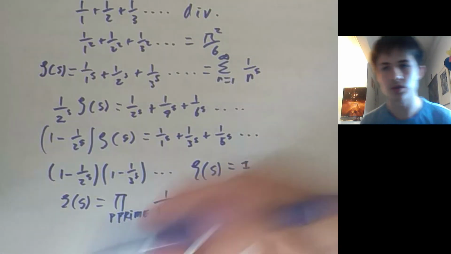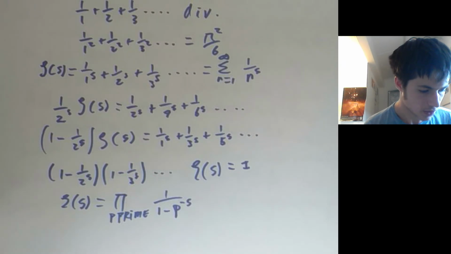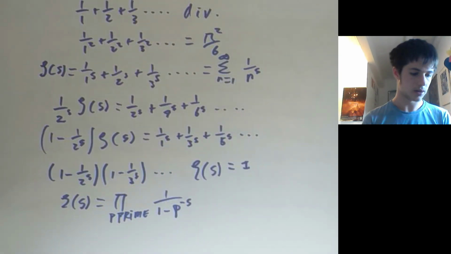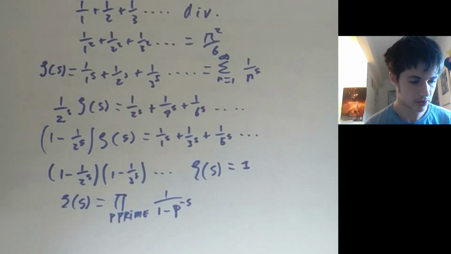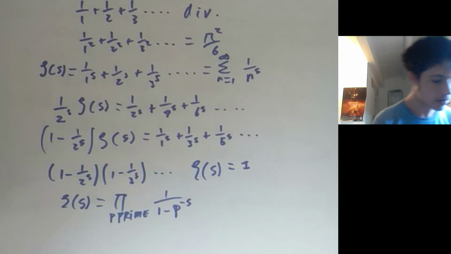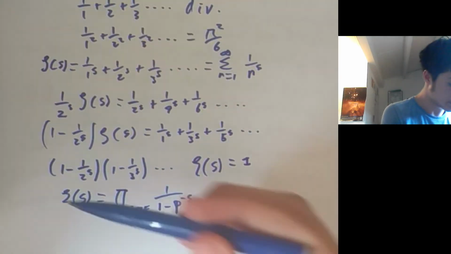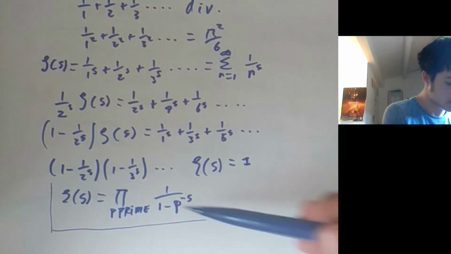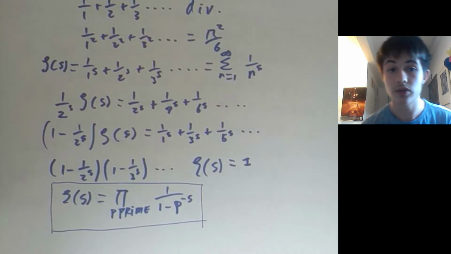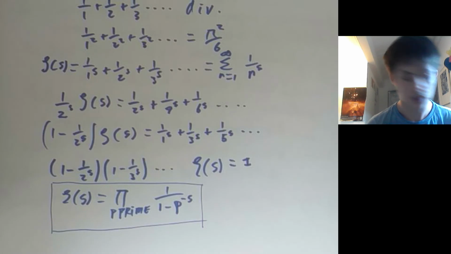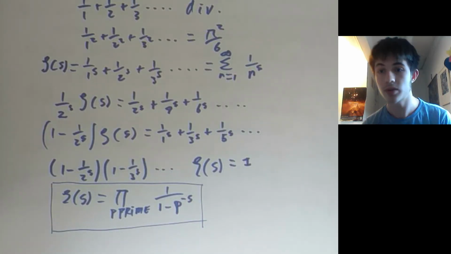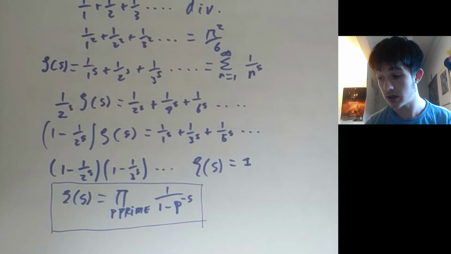Well, the argument we gave here is not really rigorous, in terms of why all of these terms should converge, but you can quite easily give a rigorous argument that shows exactly that this is true. So Euler did this, and this is a famous equivalent definition of the zeta function. It's the first time we see the connection between the zeta function and the prime numbers, because the connection turns out to be quite strong.